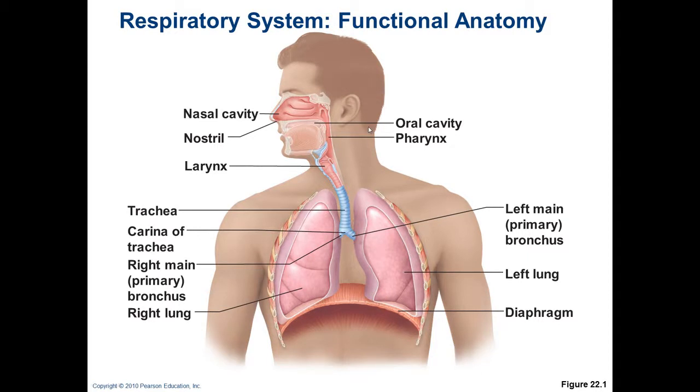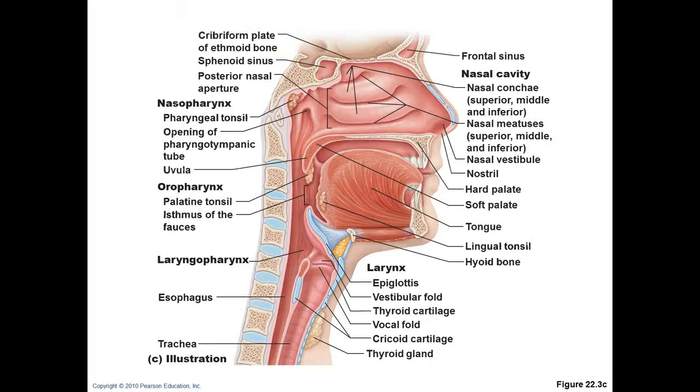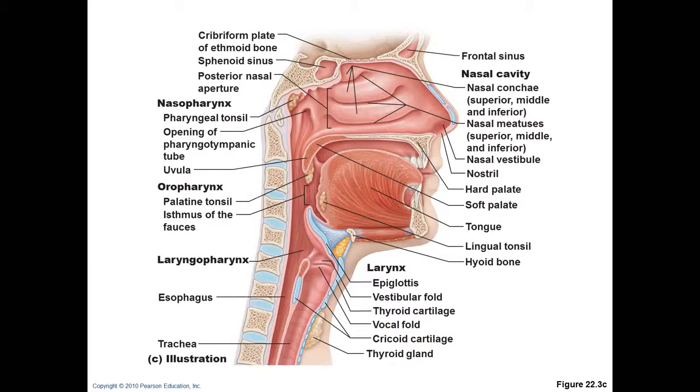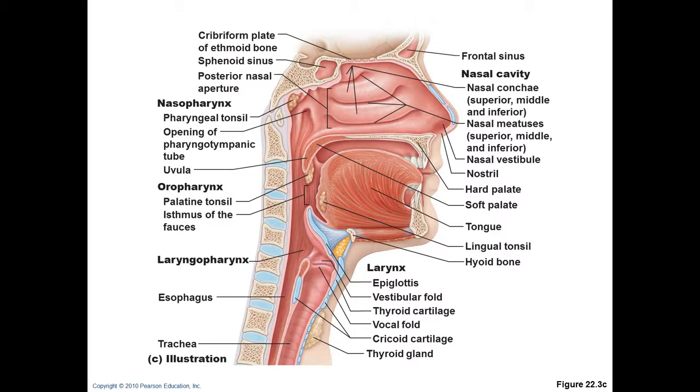Now, if you're thinking about airflow here, air comes in through your nasal cavity or through your mouth, passes through the pharynx, and it's headed towards your larynx. So it passes through there into the trachea, and then from the trachea, air splits off through bronchi, singular bronchus, into either your left or your right lung. And then once you get down into the lungs themselves, you'll see smaller and smaller bronchial passages that lead to the little tiny air sacs in your lungs where gas exchange actually takes place. Those are called alveoli.